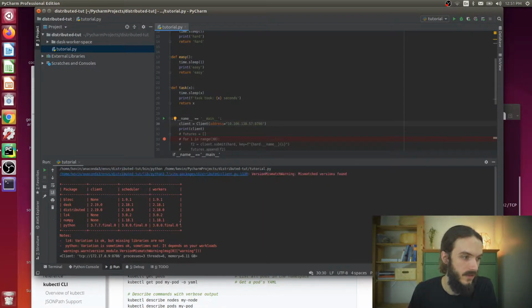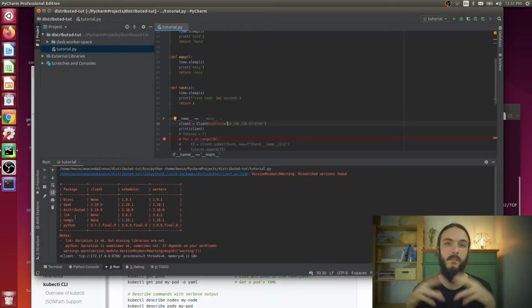You'll get this message here if any of your packages are different from your local environment and your remote environment. And those are some of the complexities that you're going to have to deal with when working with a remote cluster. You need your local environment to be the same as the remote environment that you're working on. So managing the packages can be very challenging and something that you're going to have to deal with if you want the benefits of scaling out your Python processes to a large remote cluster.